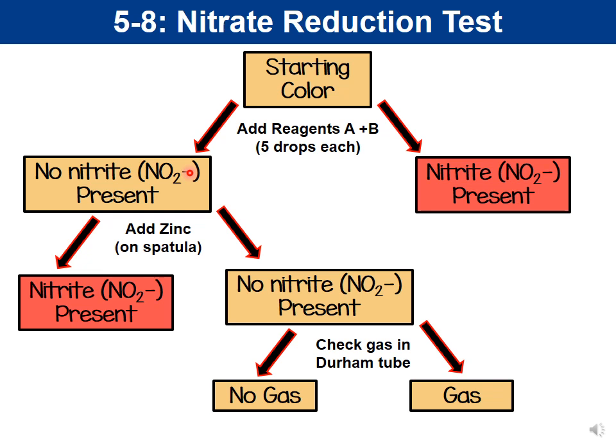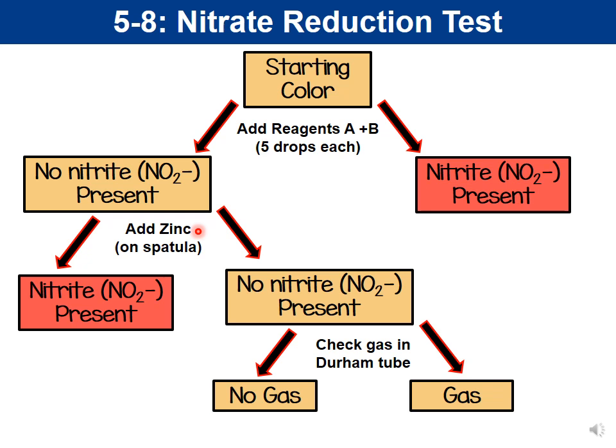So you really want to go back and review this slide and make sure that you understand all the different parts. Like, why is it red after reagents A and B? Why is that a positive? Why can't we stop at no red after reagents A and B? What are the two possibilities, right? So we wrote down the two possibilities for why it would be not red.